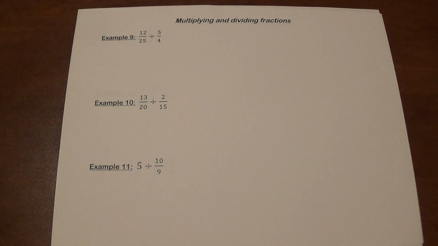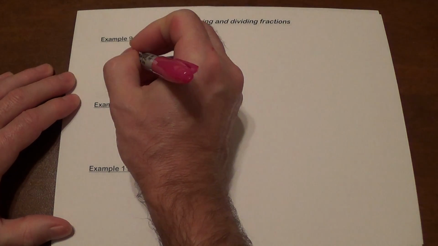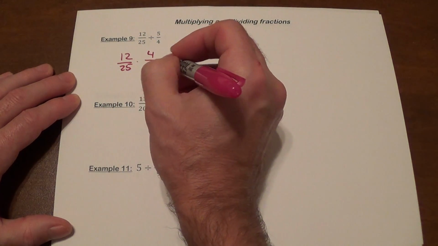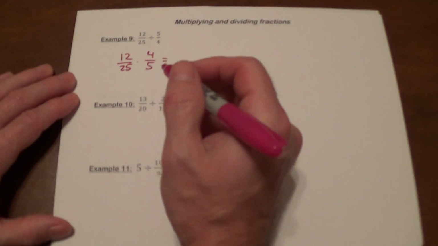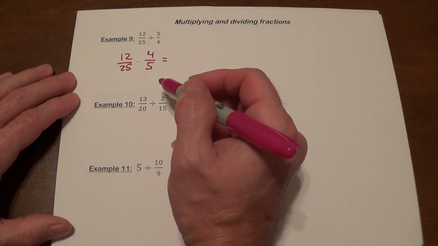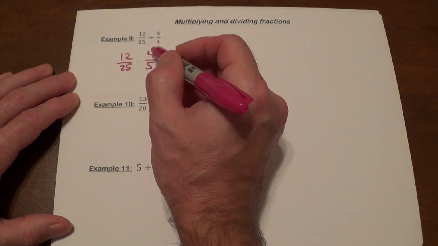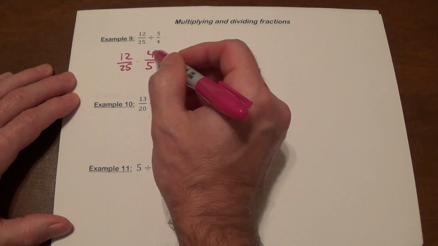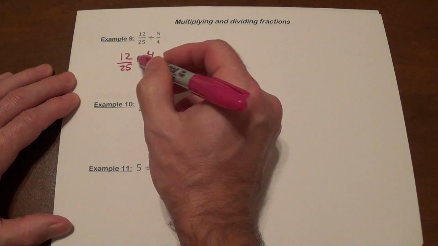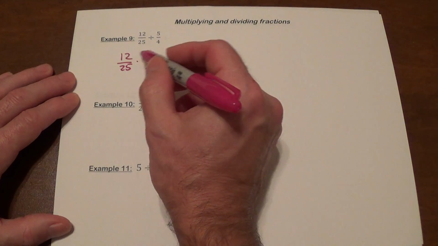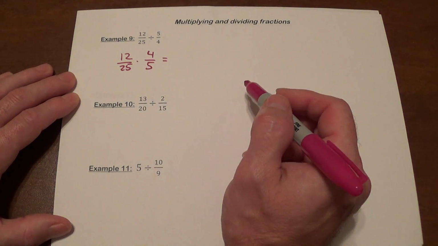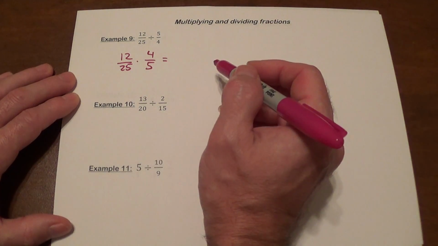Alright. 12 over 25 divided by 5 over 4. Same thing. We're going to write 12 over 25, write multiplication, and flip this fraction. And now we're going to take a look. Is there anything we can cross out? As tempting as it is, you don't have any number on top that can be divided by any number on the bottom. I don't want you to look at these 25 and 5 or 12 and 4 and think that they can be simplified, because they cannot be. 12 and 4 are both divisible by 4, but they are both on the top. And 25 and 5 are both divisible by 5, but they're both on the bottom. So there's nothing you can do here.